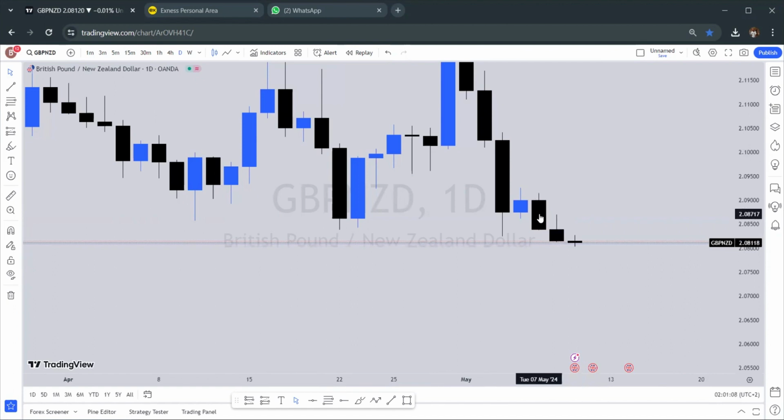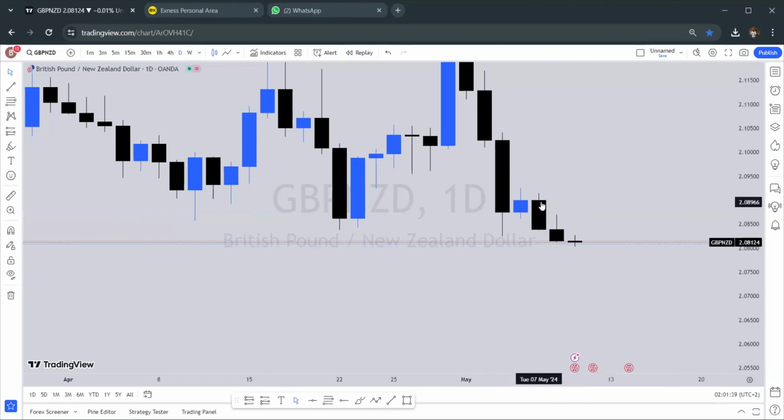Do you understand? This happens to be Wednesday, this is Tuesday. If you look down here, you will see it. This is Monday. This happens to be Friday, this is Thursday, this is Wednesday. So in every 24 hours, a new candle forms. Let's take it that tomorrow, after today, we will see another candle form.